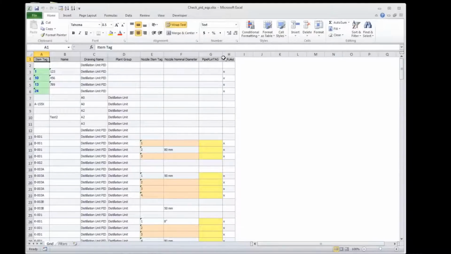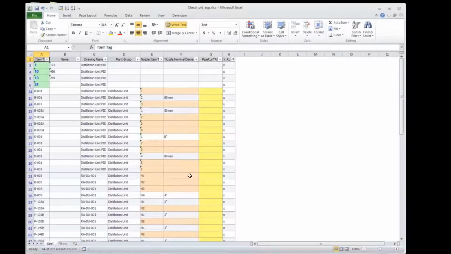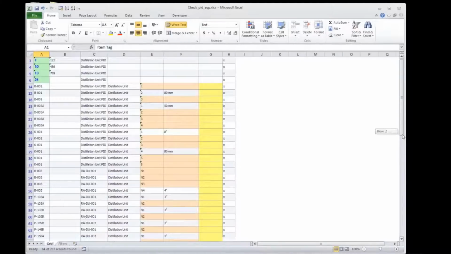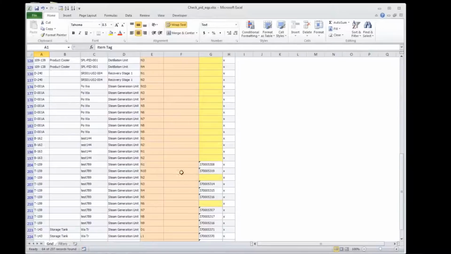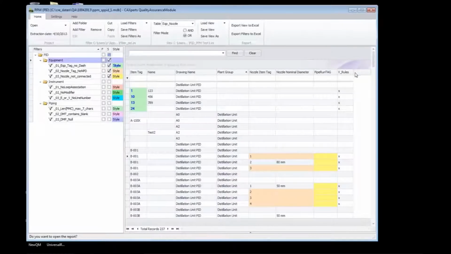And quite a nice feature is that in this case I have created an artificial column. I will show in a minute how this looks like. And with this artificial column, you can activate the auto filter. And if you apply this X as a filter, you can also in Excel just see the rows which have a rule violation.